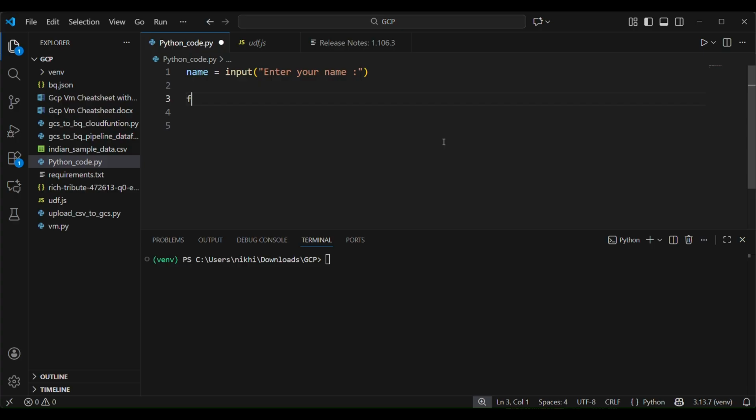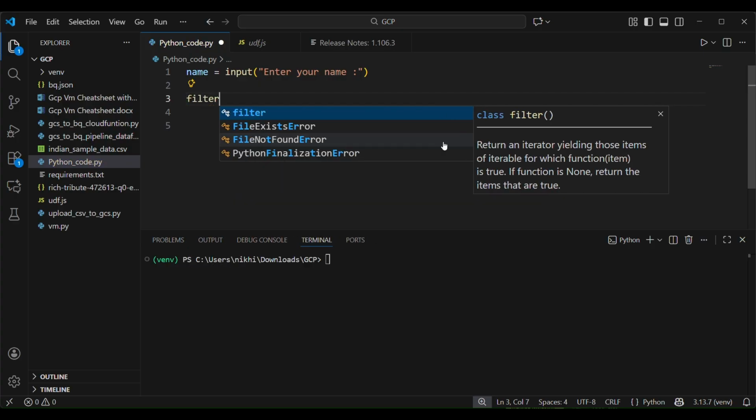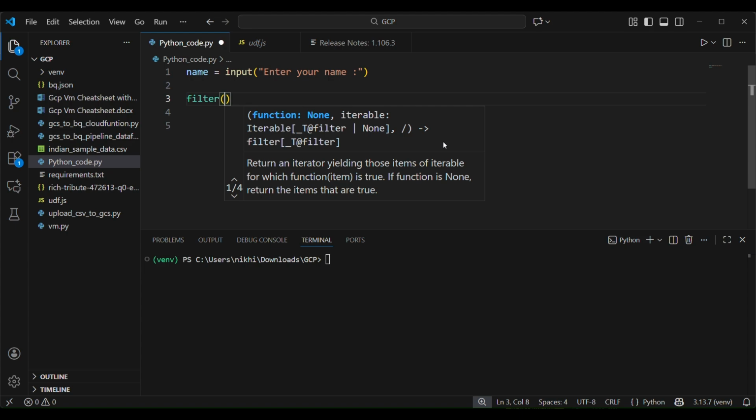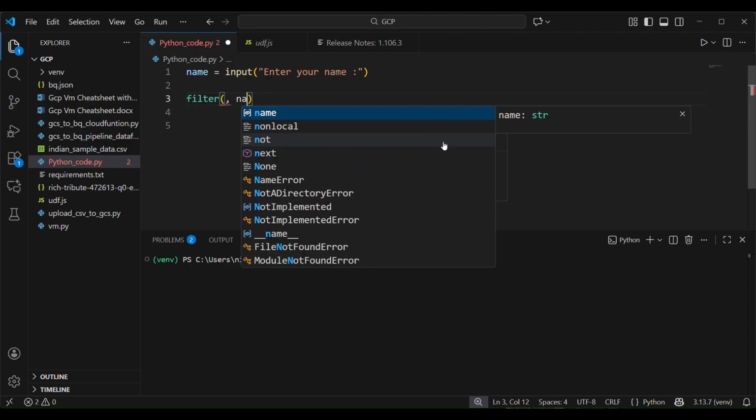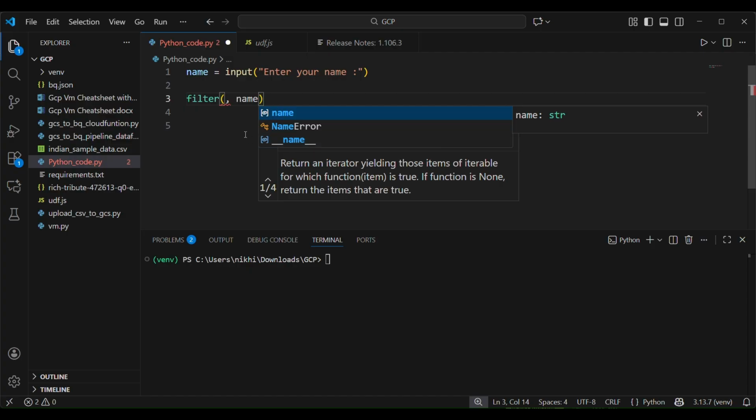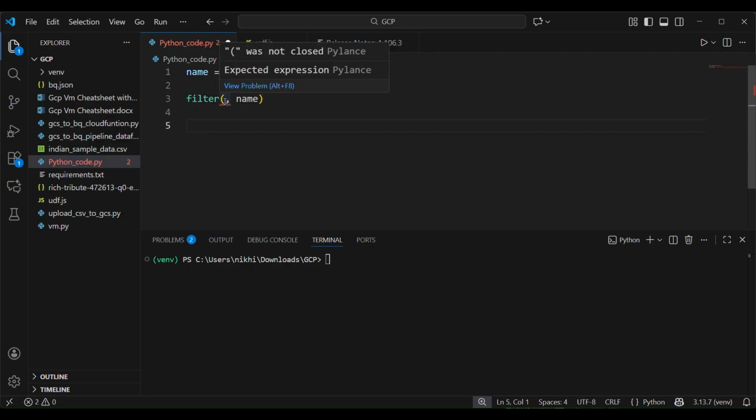Filter is a higher order function, so it takes two things: one, the function name, and second, its variable value. I am giving name as the value. Somebody will give the name, and it will check whether A, E, I, O, U are present in it or not. Let me just show you.